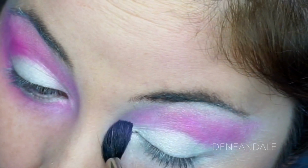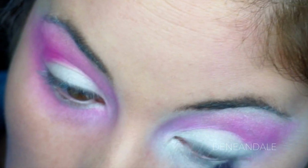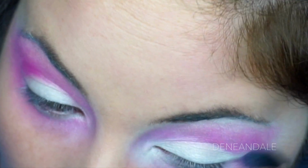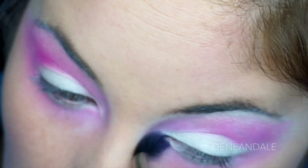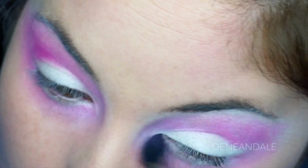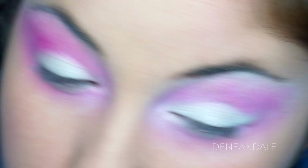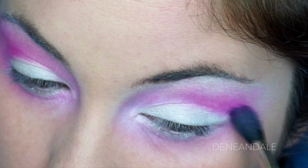So really pack on that color in that crease area. And go underneath the eye as well because you want that to be a little bit pink. It's quite an exaggerated eye look. You could use this for something else, I'm sure, but I wasn't sure what.